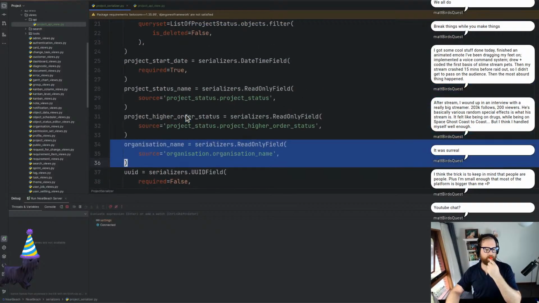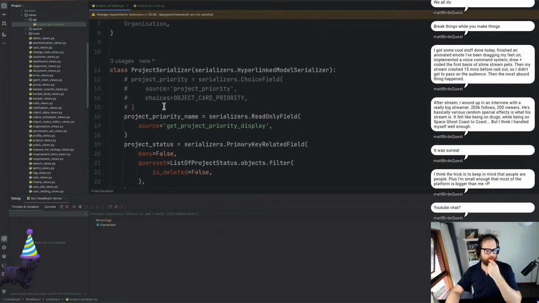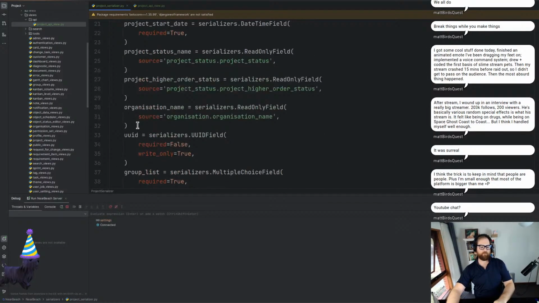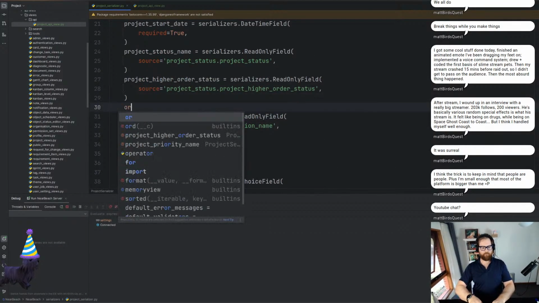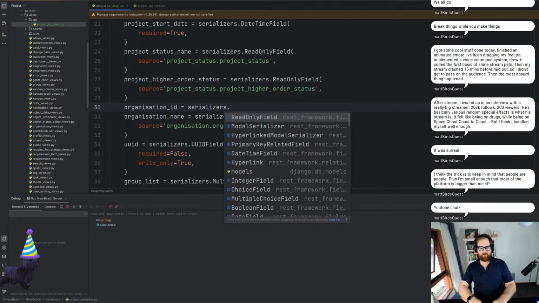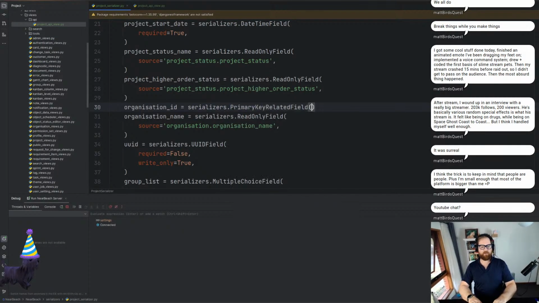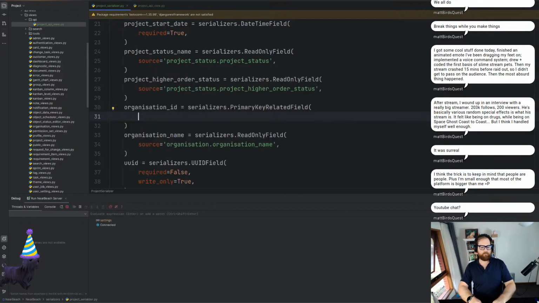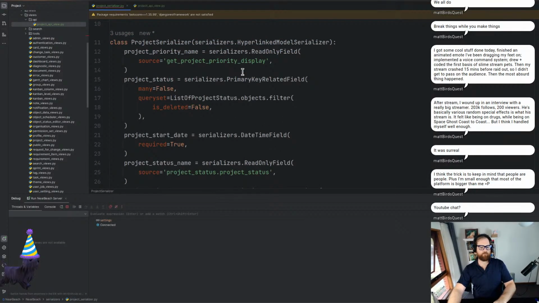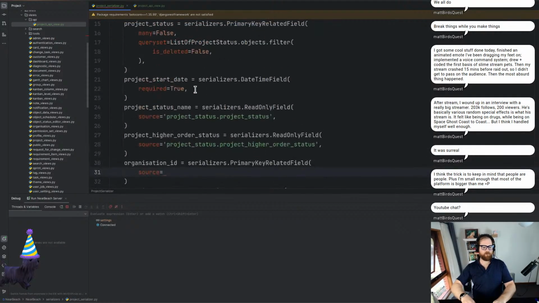So going up here, we're going to delete what we don't need. So we've got the serializers, and then we want the primary key related field. Oh, we don't need that.